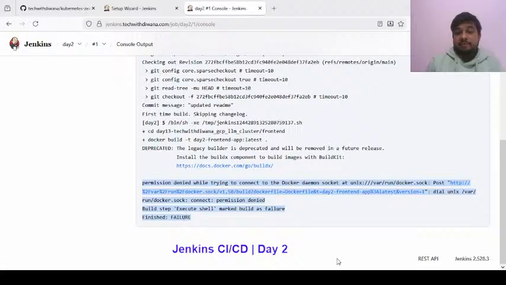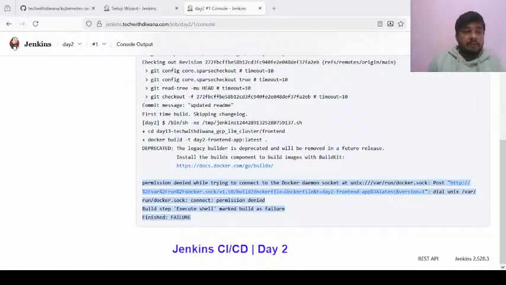So I think it will run. So we need to give the permission first, right, to the Jenkins user. So that is done.